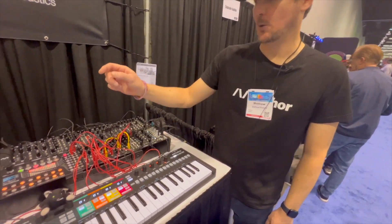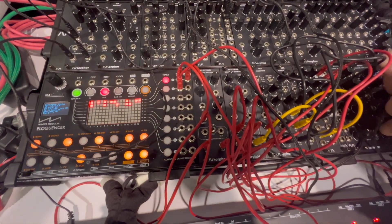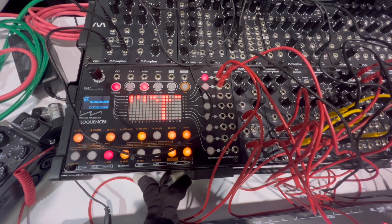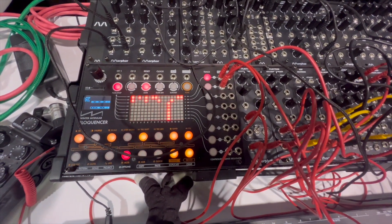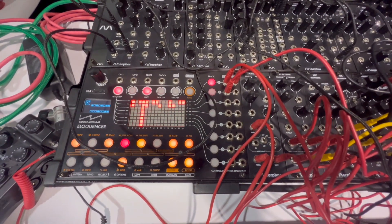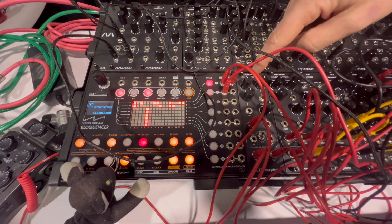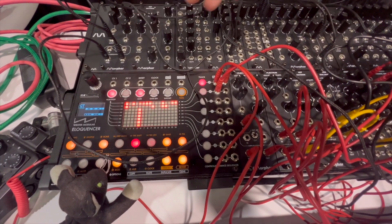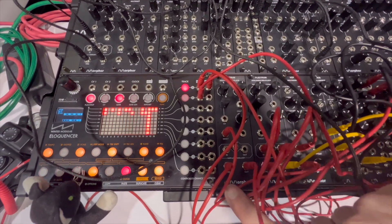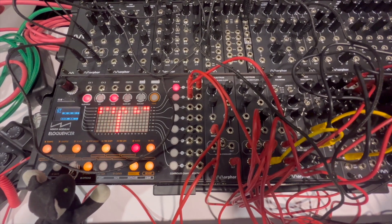Let's have a look at the sequencer as well — I've got a little sequence here. I've got two tracks running. The first track is just a bass line, which has been made by the Plectrum using a normal sequencer, pitching to one volt per octave with pitch and gating at the gate using the internal filter.